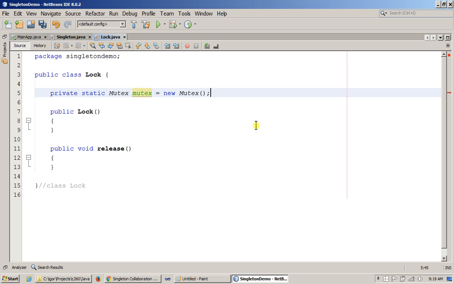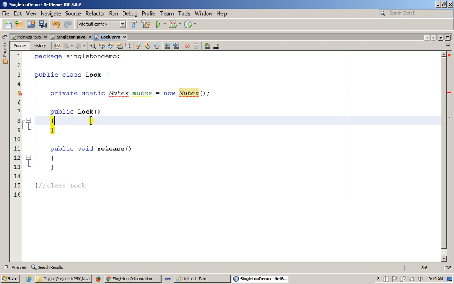I will just create it. So I will introduce yet another class which will insulate the entire implementation of this critical section in yet another layer.